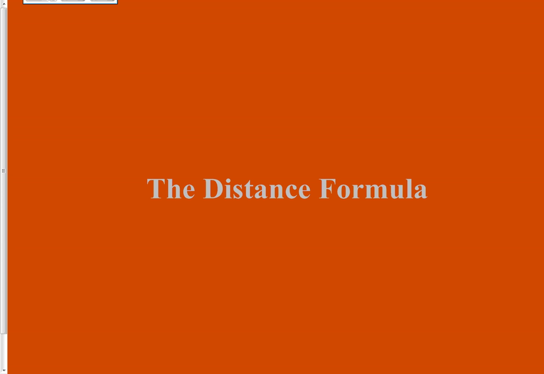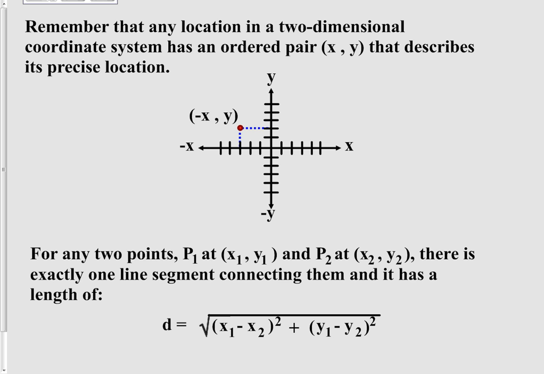The second thing that we did when we were given 2 points is we learned to find out how far those points were apart from each other in the graph. And to do that, we employed the distance formula. Now, some of you are still under the very bad impression that if you want to know how far 2 points are apart in a graph, all you have to do is kind of count the grid lines that you bump into as you travel along the line segment from one endpoint to the other.